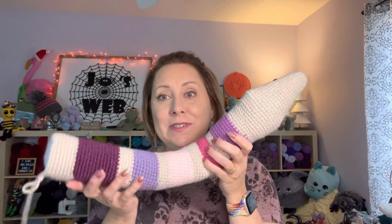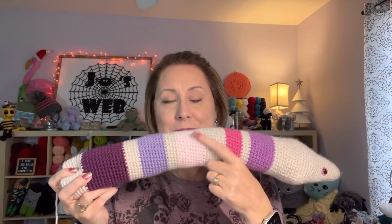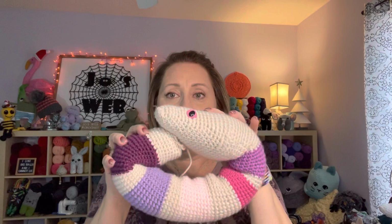Okay, so I have a little update on Nan's Next Knots Luck of the Draw 5 with Miss Hissy Fit. So I have 2 more colors on her now from weeks 4 and 5. I think I showed y'all up to week 3. So we have week 4 and week 5. And that's where we're at with that. We got 15 more weeks to go, people. So she's coming right along.